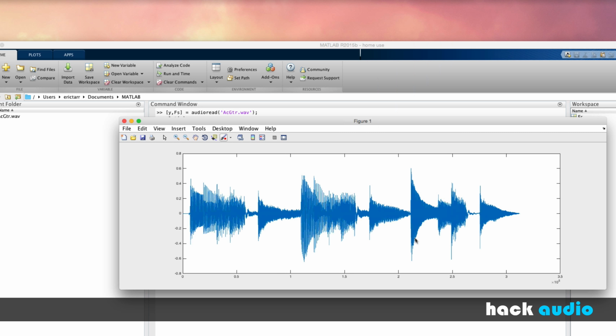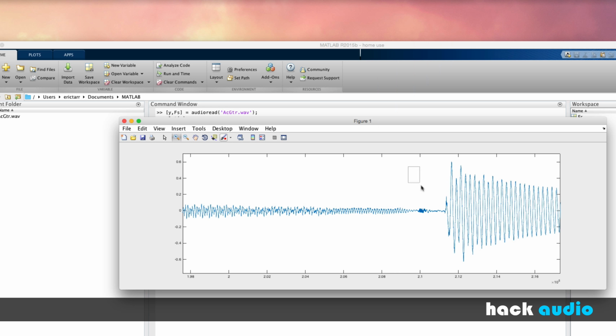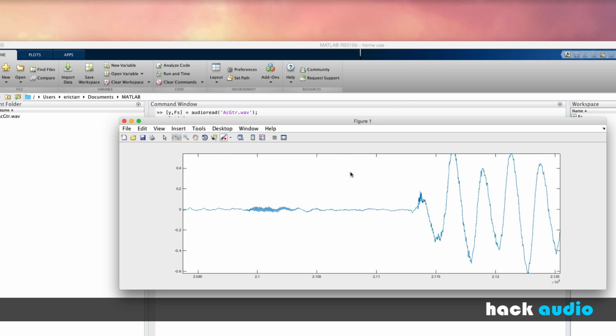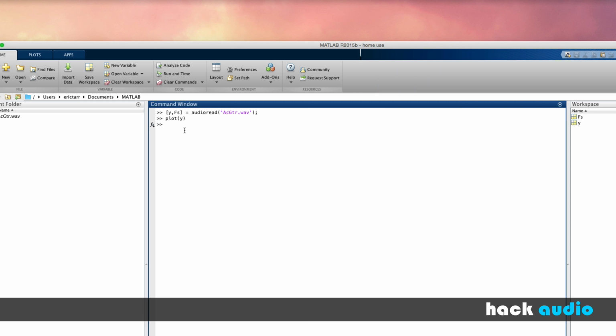Let's say, as an example, I wanted to perform a signal splice to separate it into two parts right here at the beginning of this note that's going to be played. If I want to figure out what sample number that's going to occur at, I can zoom in. So I'll select the zoom button, zoom in at the start of this note. It's going to be right around 211,000, that sample number.